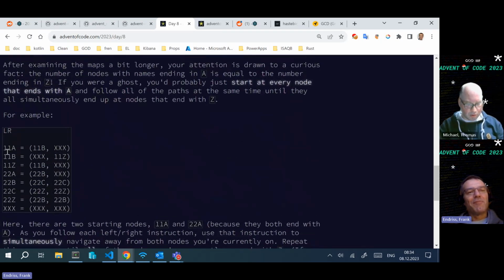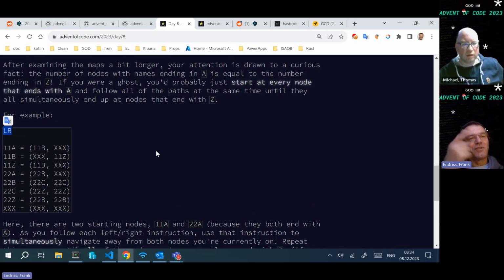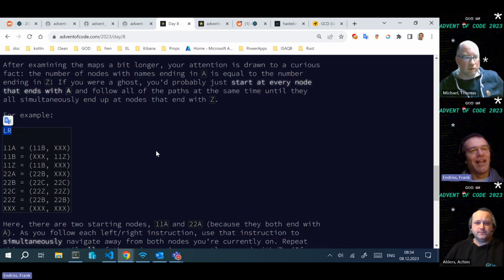Now if you think about how such a path looks like, if we start at 11A, then at some point we are at a vertex with a Z at the end, and then at some point we again get a vertex with a Z at the end. And actually at some point this path loops around. We will end up at a node where we were before, and then the same path again applies, and this loops kind of like forever.